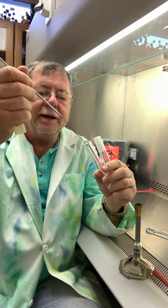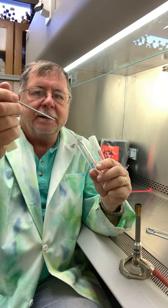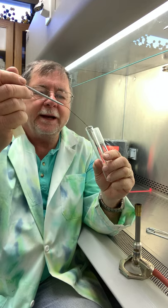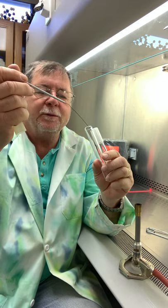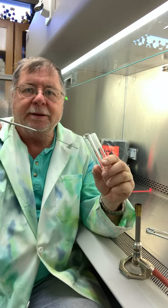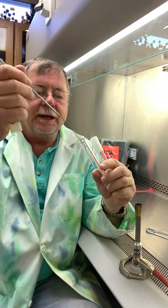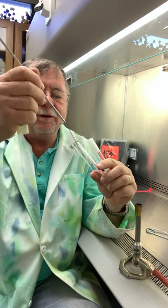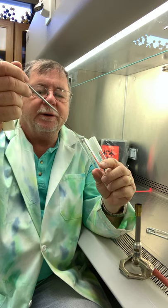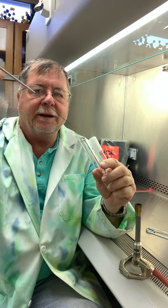And you come out, and then it's important at the exit that you do not have this contacting the inside of the tube, because when you bring it out, watch what happens. It flicks, and then you just splattered bacteria all over. So we want to come up, and you can touch the walls anywhere on the way up, but just before you exit, you want to make sure you're in the center, and then you come out cleanly.